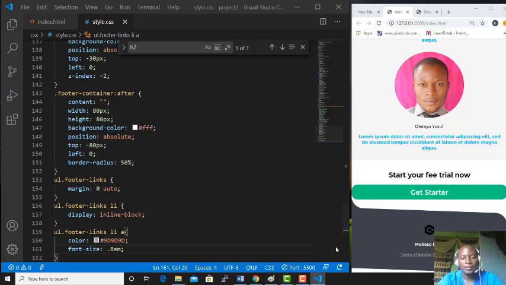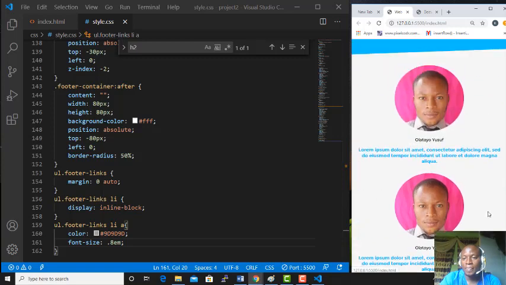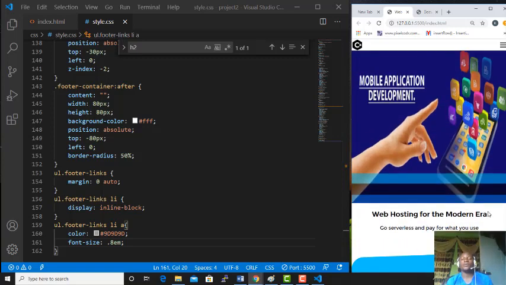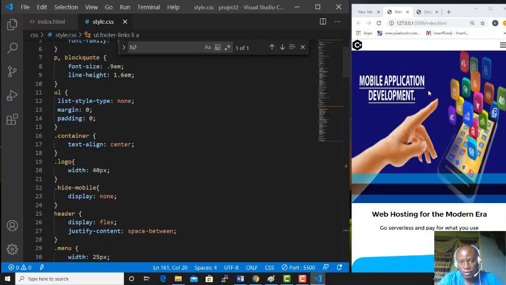Okay, so that is all. So now check what we have. At this point we are able to get this kind of look that we are going for, but that is not all. There is more. Let me show you that there is more. Because this is very good on our mobile but not on the desktop.